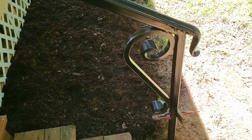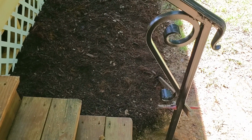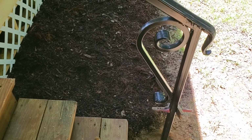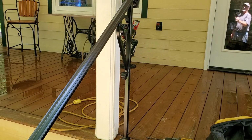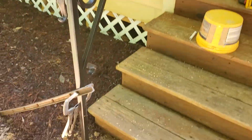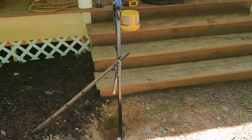Sometimes people want balusters. This particular person wanted open steps because you're not going to fall down multiple flights, so they weren't needed. So this side came out really good. I'll mix the concrete. Other than that, boy, this one's done. It might have taken a half an hour to get these set.